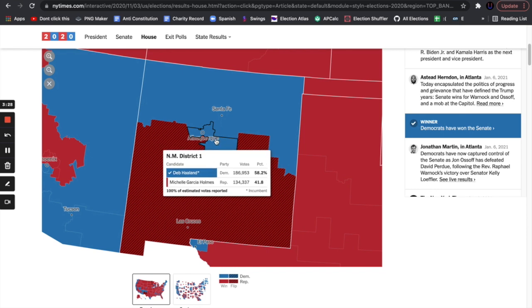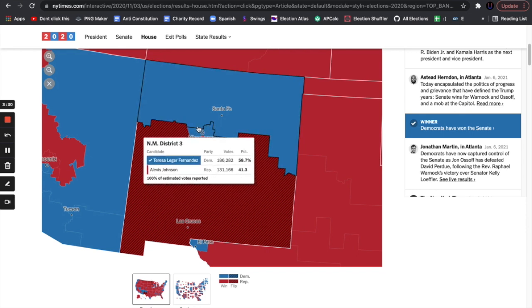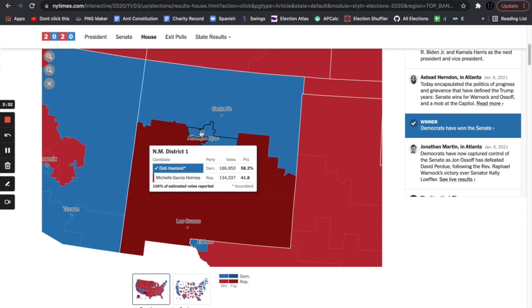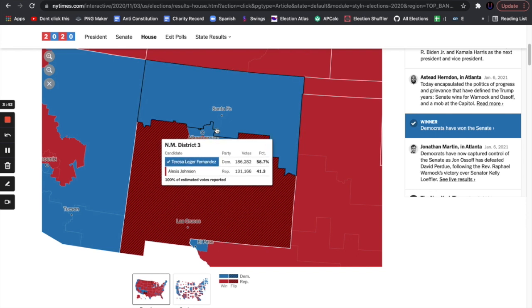So this seat is trending towards the Democrats, mostly because of the Albuquerque area and its suburbs. The district looks pretty big, I guess, but like 80% of the voters come from this area, and they're shifting to the left. Now, we recently saw a special election on June 1st between her and Mark Moores.